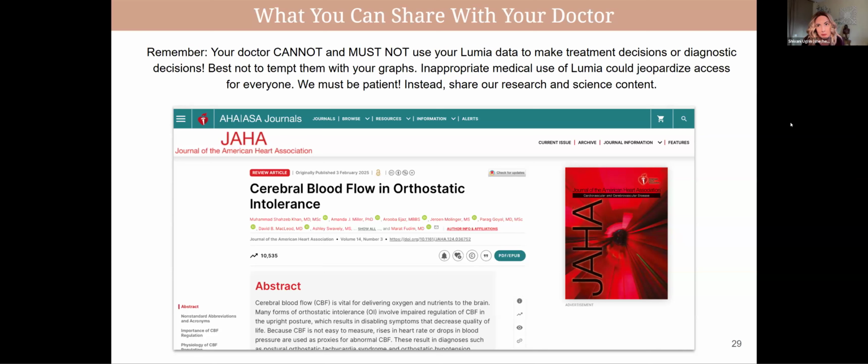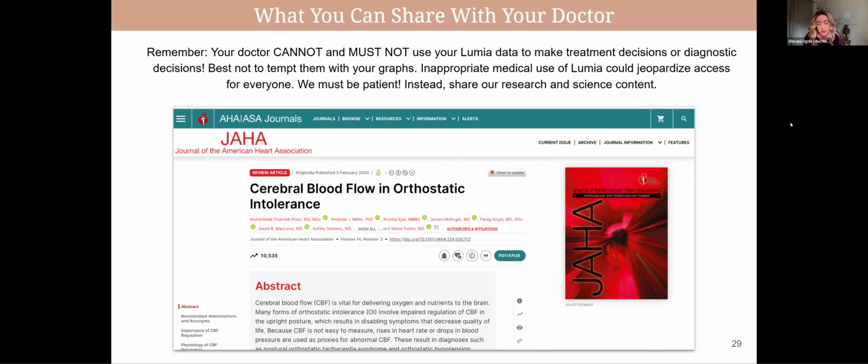But I hope it was clear with what Daniel shared in the past several slides that your Lumia consumer app data is not medical information. It can't be used for a medical purpose, whether diagnosing something is happening with you or proving to someone that something is happening to you. And it can't be used to make any treatment decisions like, oh, need more meds for this or should stop doing that. So your Lumia data can't be used and shouldn't be used for any medical purpose. And really for that reason, we recommend that you do not even show this to your doctors.